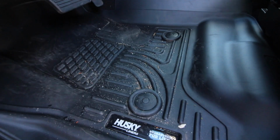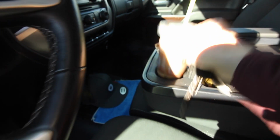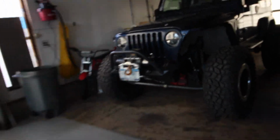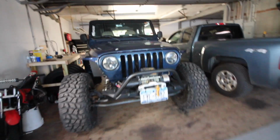Bit of an update on the floor mats. These things are the best purchase ever. You can still put your foot right on the plastic sill and it doesn't get trapped underneath. Oh, carpet check. Nice. Ooh, the winch looks so good on there. It really fills in that front end.